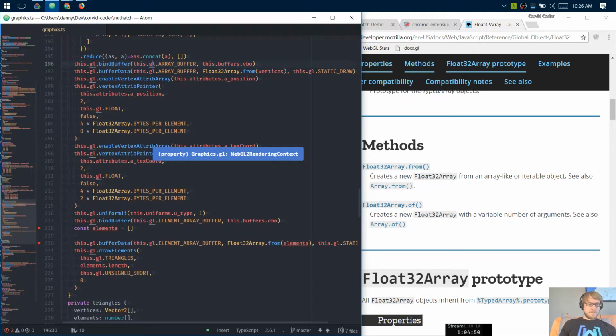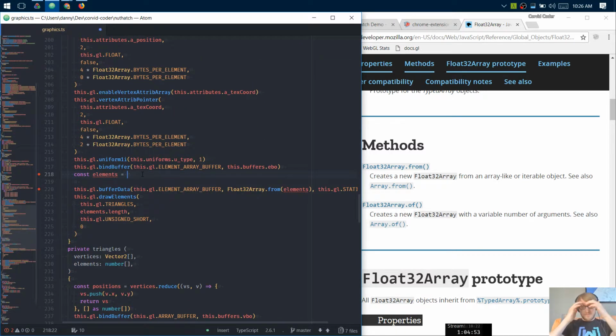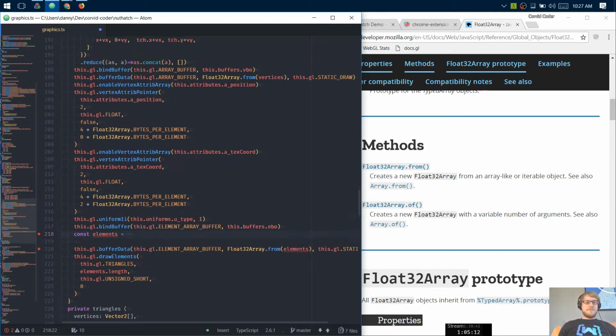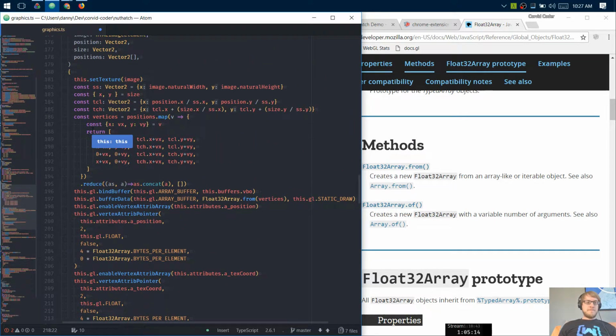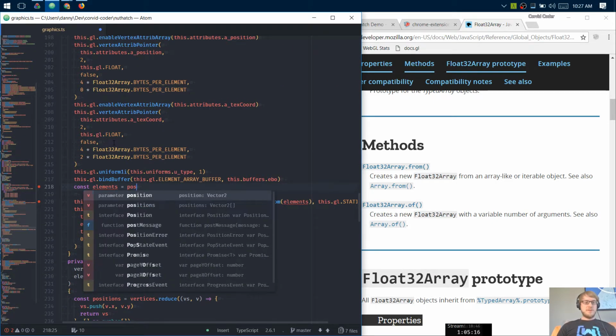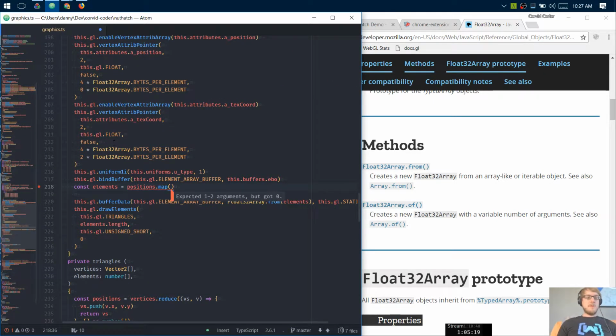Okay. So now elements we need to generate. Oh boy. So elements, it's going to have kind of a pretty predictable pattern. Okay, so it's going to be something like positions.map, and we have a value I don't care about and an index I do care about.